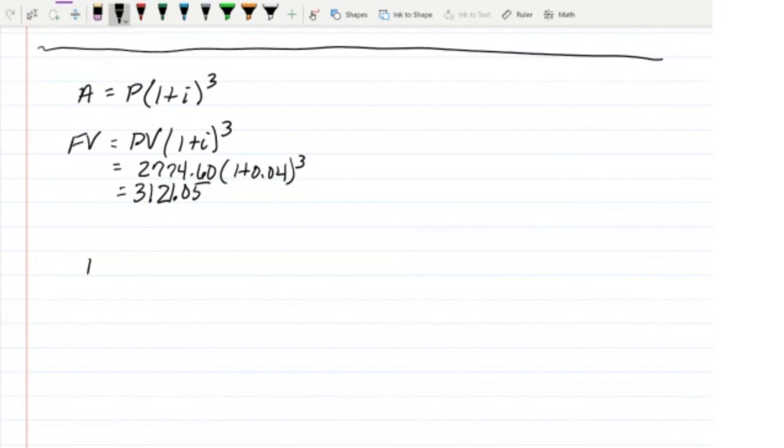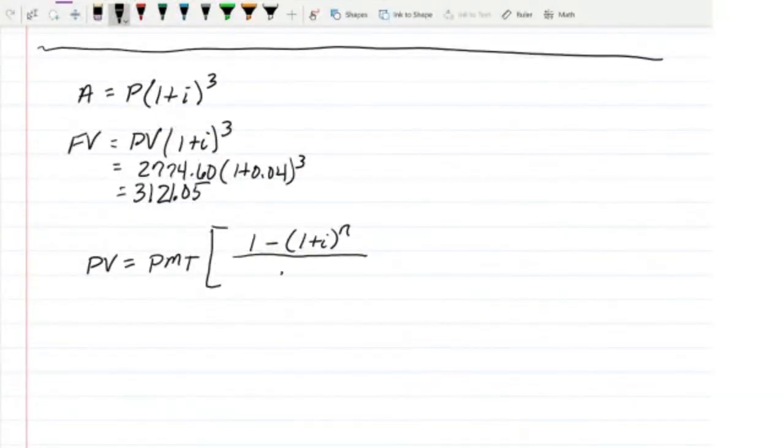So there better be a formula to help me. And there is, thankfully. The present value version of the formula is this: PMT times another big fraction. But now it's going to look like this: 1 minus (1 plus I) to the negative n, over I. Hey, that looks pretty close to the future value formula. Here's the difference. Instead of parentheses to the n power minus 1, oh, sorry, not n, negative n. Now I'm doing 1 minus parentheses to the negative n power.